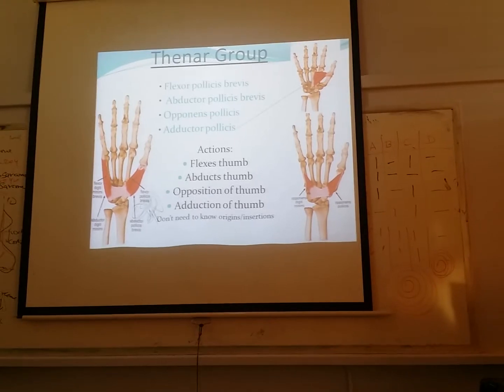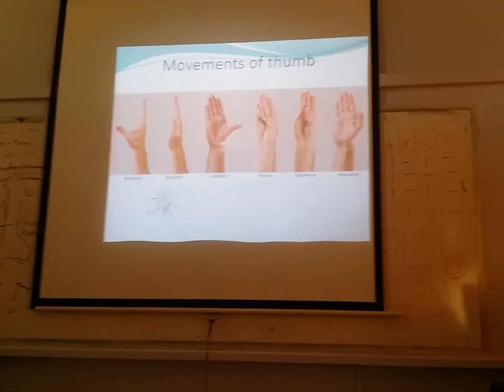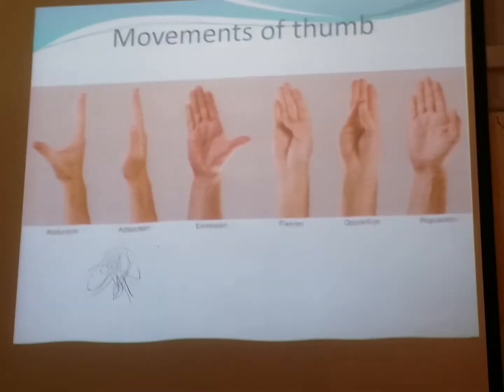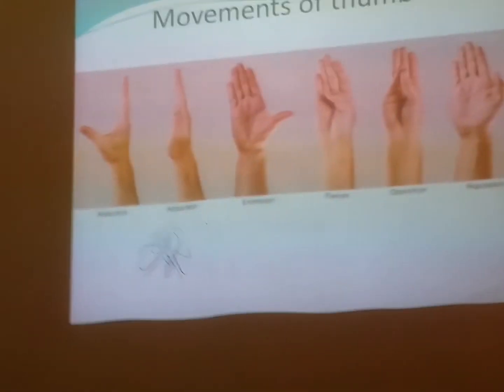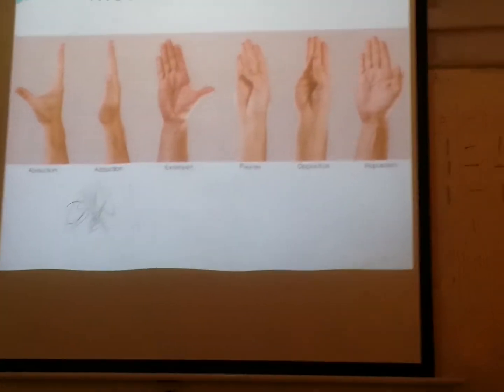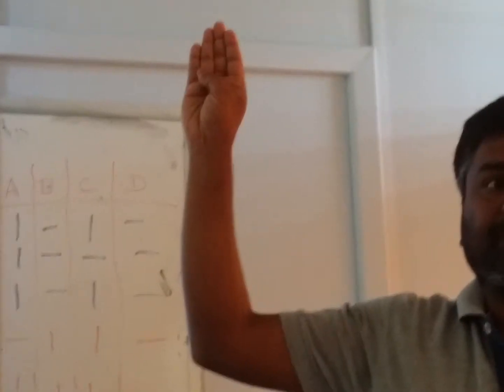Okay. So what is their action? It's there in the name. So this is the picture, a good slide explaining the movements of the thumb. If they ask you to demonstrate the actions, usually you confuse between extension and abduction. So this is adducted thumb. This is adduction. Okay. So now I will show you abduction. This is abduction. This is adduction. Then flexion, extension, flexion, extension. Okay. Then opposition.